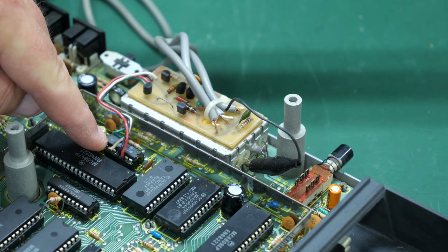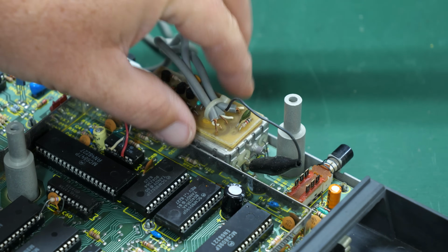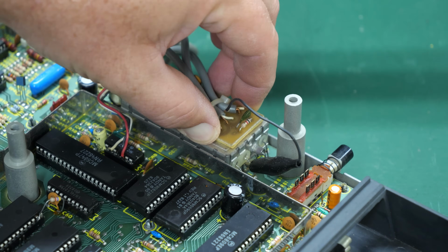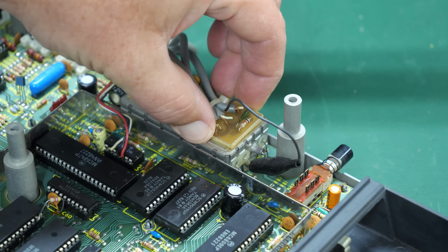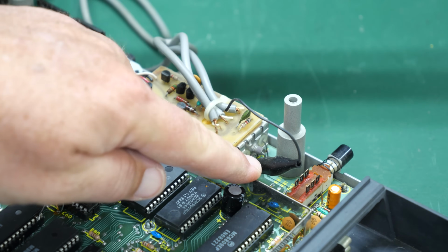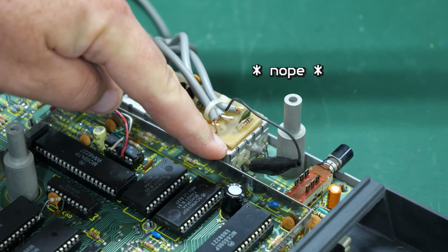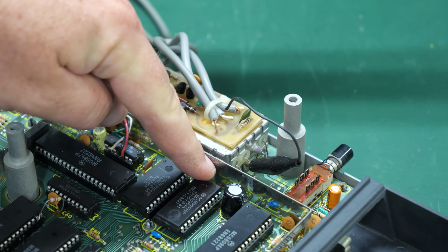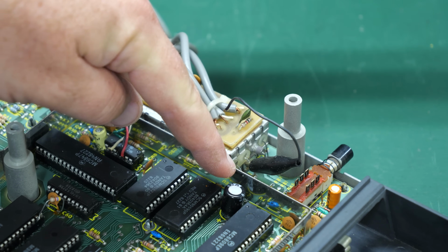Yes. Those 4 wires come off this chip, and then they go into this DIY board that's probably been held onto the top of the RF modulator with some double stick tape or something. And then there's this connector over here, which I believe is connected to the video output. There are 3 wires here that go into the RF modulator. And I believe the closest one is the audio signal.